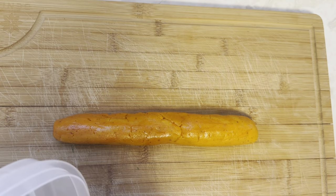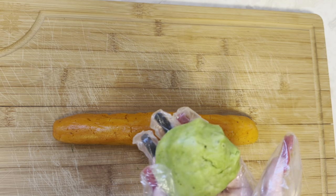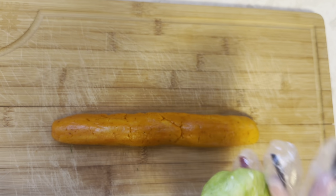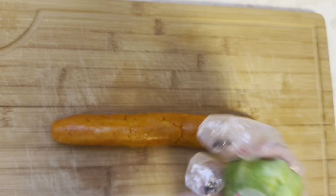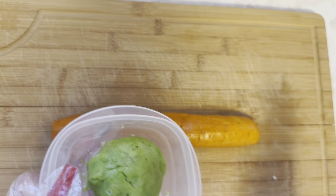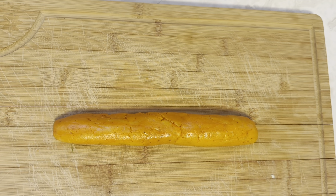Now, just for some context, this is what it looks like when you put it in the fridge overnight. It's a hockey puck. So I'm gonna put this one in the microwave for not as much as the orange one.